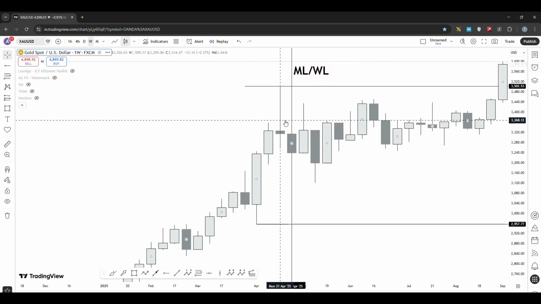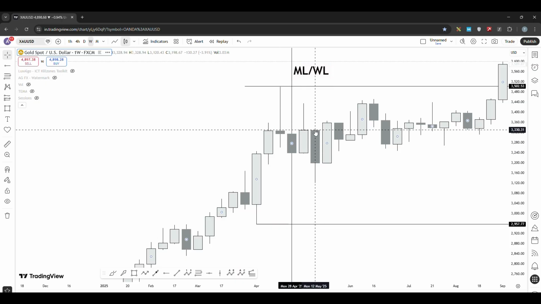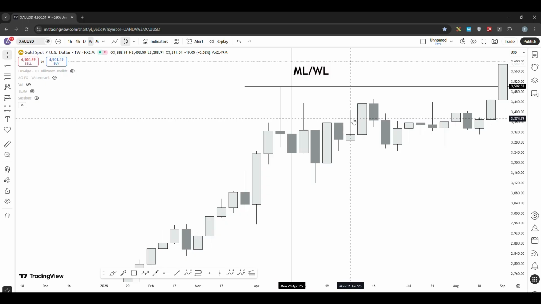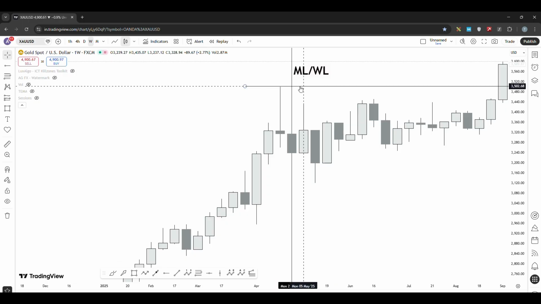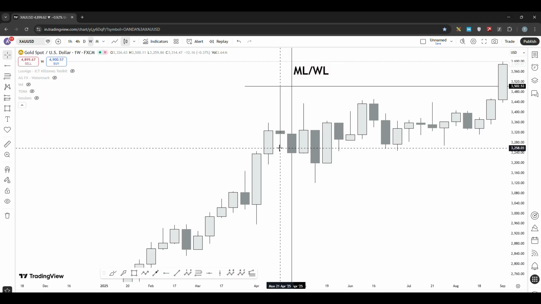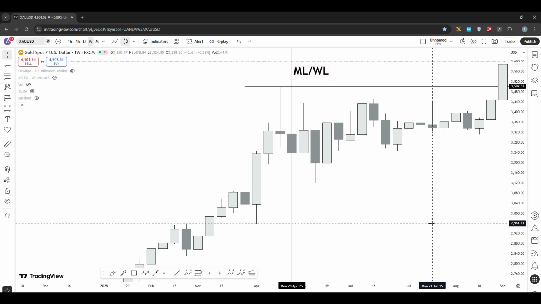In that case, we will be looking for buying opportunities just like we did in monthly. So in the weekly also, we are bullish in gold, so we can remove this level. So talking about the POIs, we have got this as our POI, and yes, we can also consider this low, but like I told you, we will be mostly focused on the swing highs and the swing lows, and we will be considering them as liquidities. Remember? So keep that in mind.